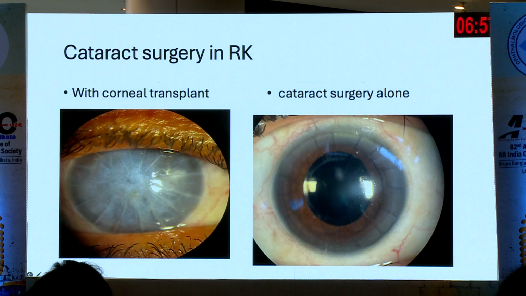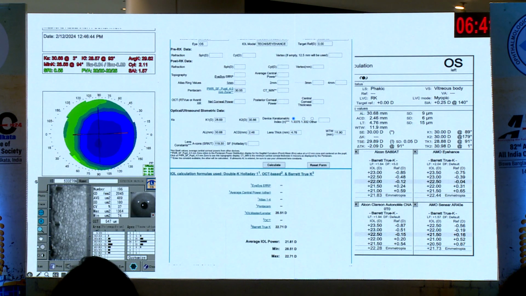So this is just 2 eyes of the same patient. One eye has had a cataract surgery done elsewhere and has a corneal decompensation, and we need to now decide whether we want to do an EK or a PK. And the other eye has had cataract and we've just operated the eye. What's important is to look at the topography. So you're evaluating the patient, you look at the topography.